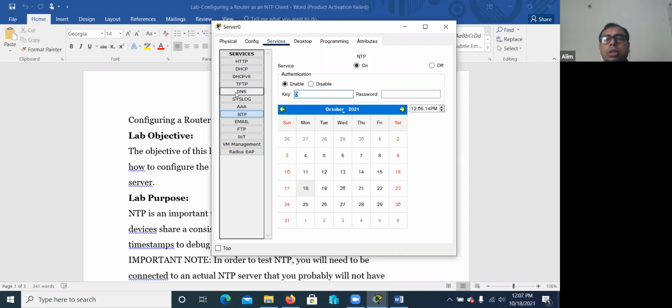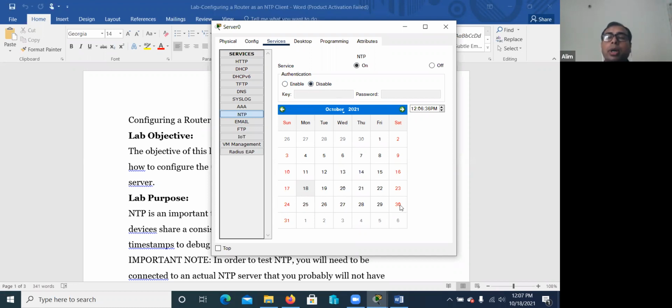You can use a key. What is a key? 1, 2, 3, a key. You can set a password. In the lab we will not use authentication. Authentication means you have to provide a username, password, or key for authentication.